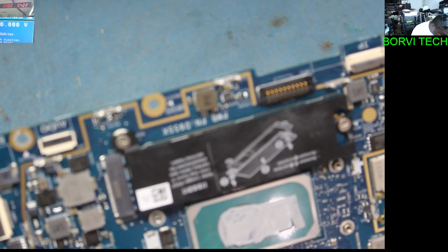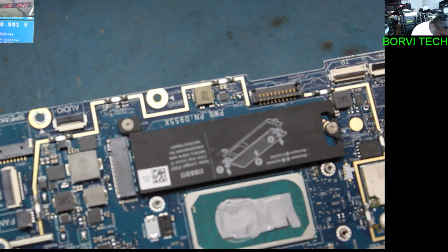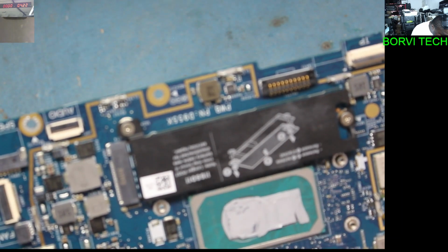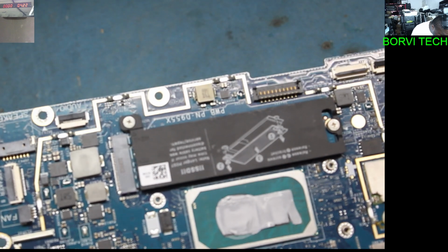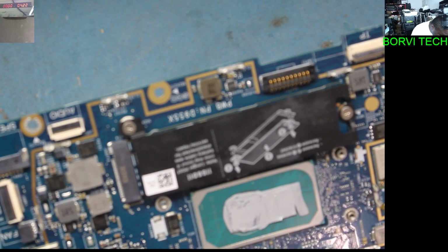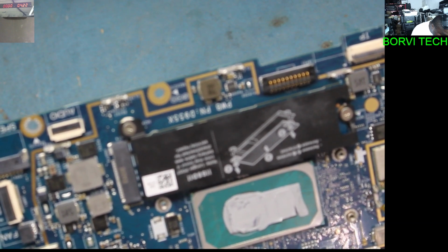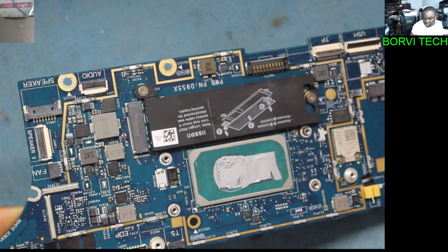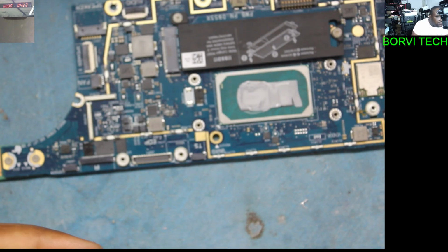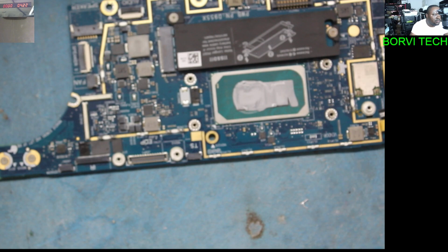Let me just see. I just want to see the IC. 6599S. Let's see that chip again. 6599. Just want to quickly check.